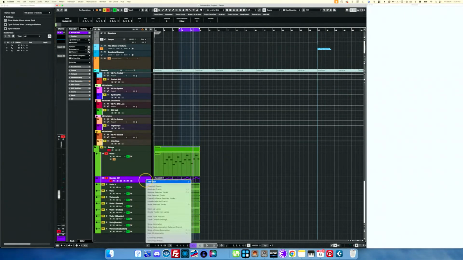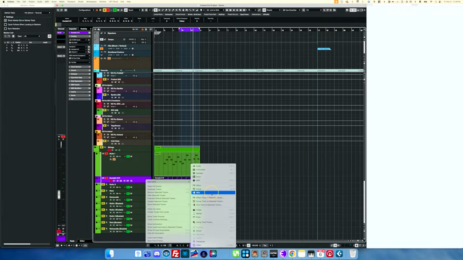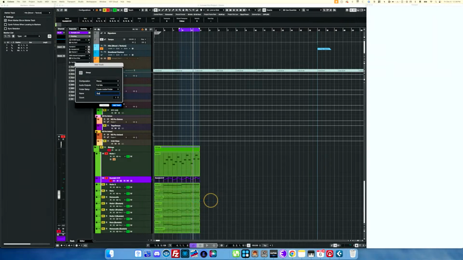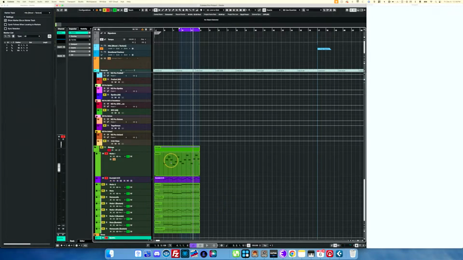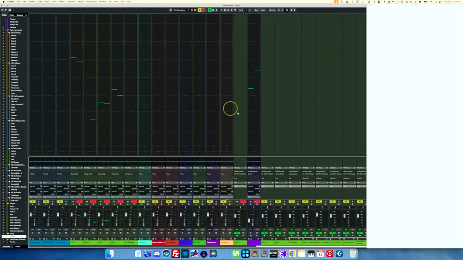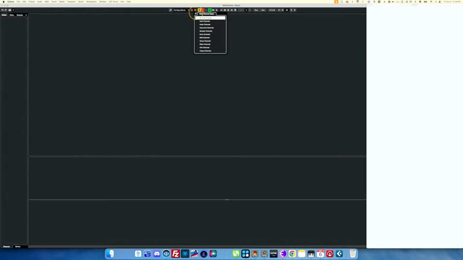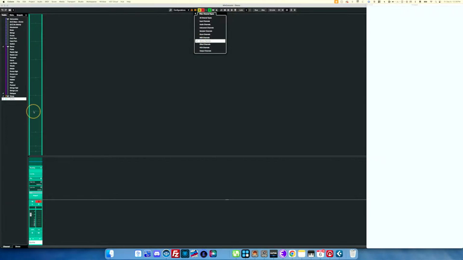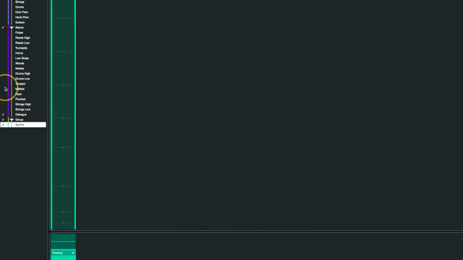This is a very important part of my workflow. I'll create a synths bus, right? So now if I am looking at just my group channels, I have my synths, and I can come over here to visibility and turn on my strings high and low.